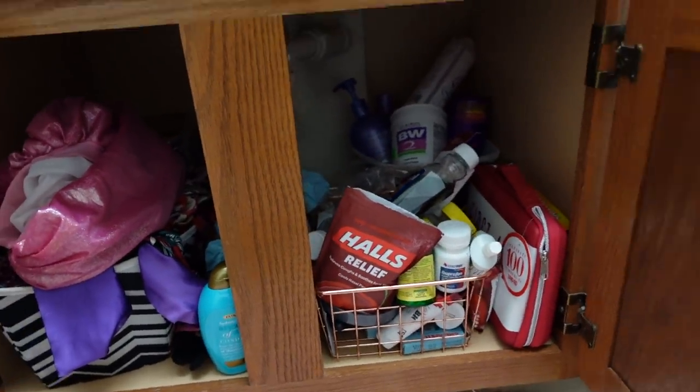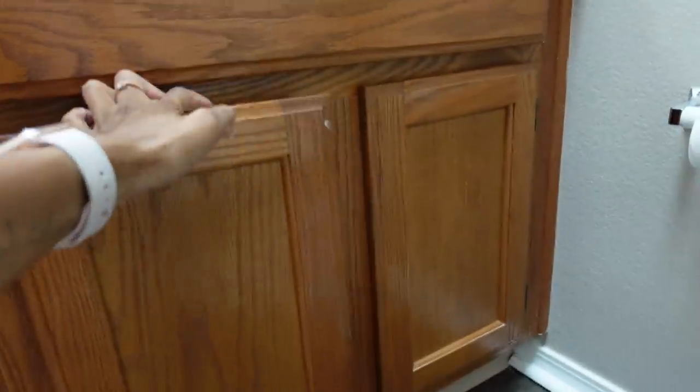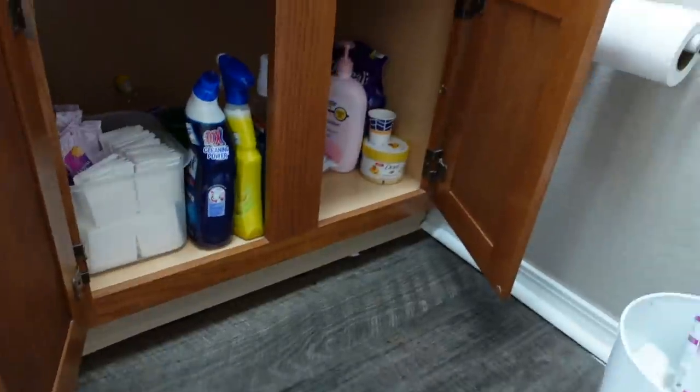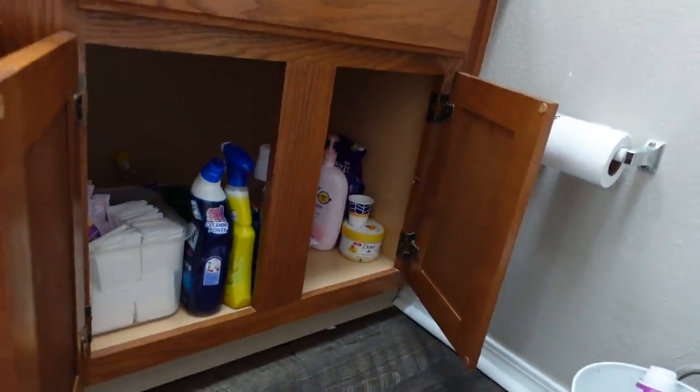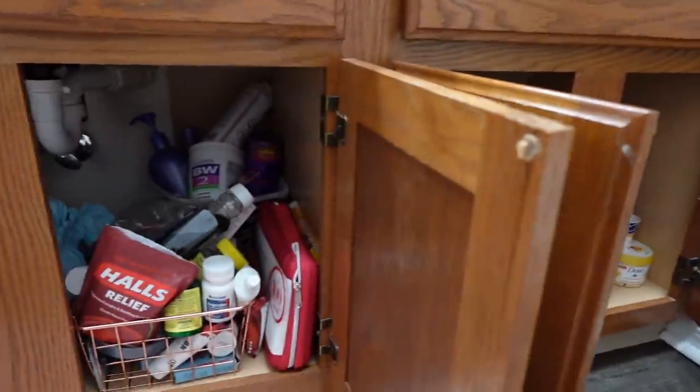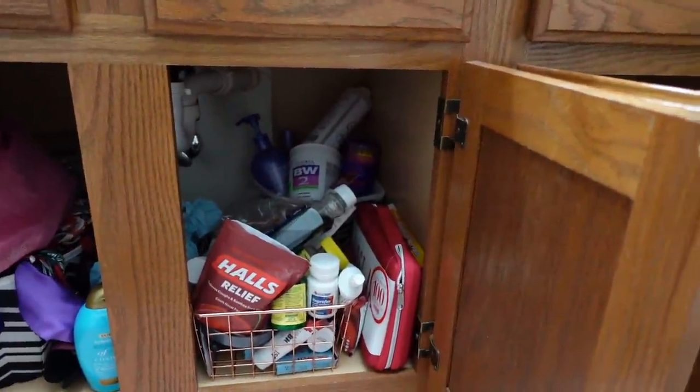So we're gonna jazz this up, make it look a little bit more organized and put together. And then here's this side. This side is for basically my cleaning stuff and then my bubble bath type things. So this is like medicine and hair stuff.